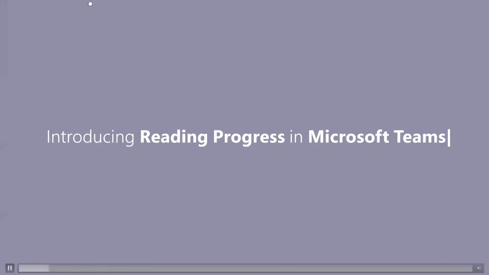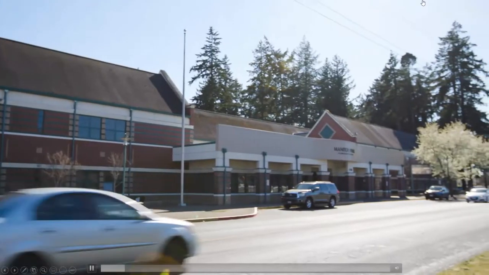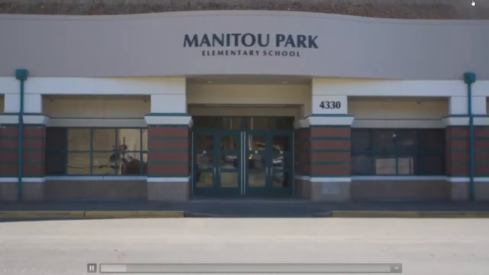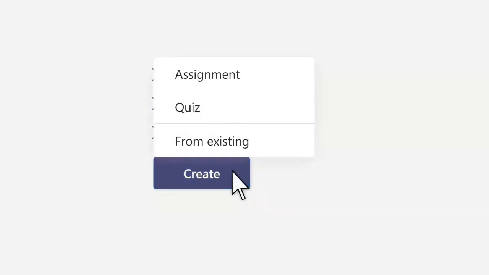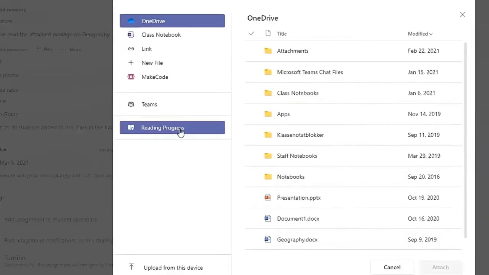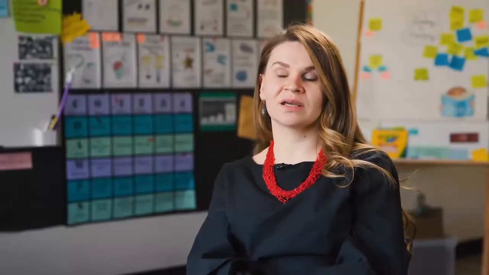Literacy is so important, and it's my job to help the kids grow in that and to see the value in that and to break the mindsets of like, oh, I'm just a bad reader, I don't like to read. I don't have to worry about other people just looking at me and staring at me. It's just reading to myself, sort of, but on camera. When I came across Reading Progress, I was able to say, hey, I've assigned a passage to each and every one of you guys.